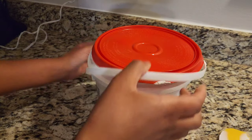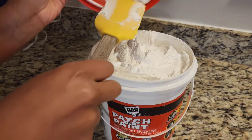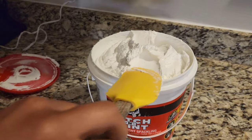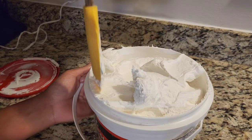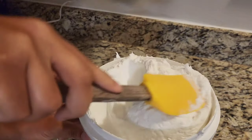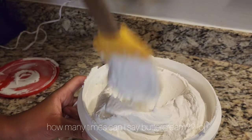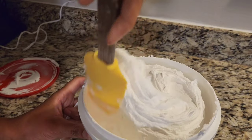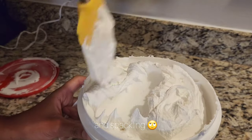Here, I'm just showing you the type of spackling that I used and the consistency. I really, really do like this spackling. It is dang near just like buttercream. It's smooth, it's pliable. It works just like buttercream. Almost looks like buttercream, so you've got to be careful. Make sure you don't lick the spatula or anything crazy because it is indeed just spackling.